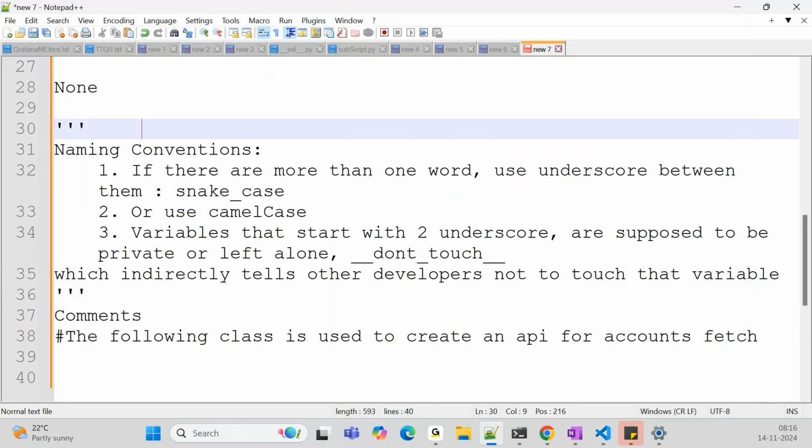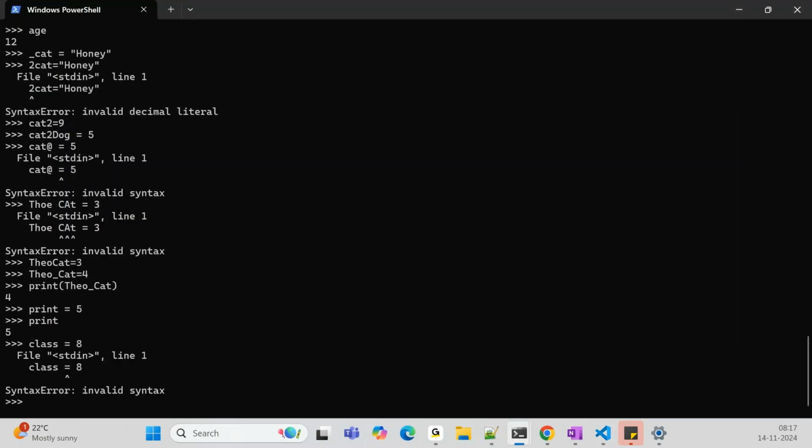So the next is data types. We have seen data types like Boolean, integer, float, and string. And we also have other data types like list, dictionary, tuple, and set, which will be covered later. But the basic thing you have to understand is Boolean, integer, float, and string to start with basic programming, basic coding. And I have missed telling one thing. So we have seen none.